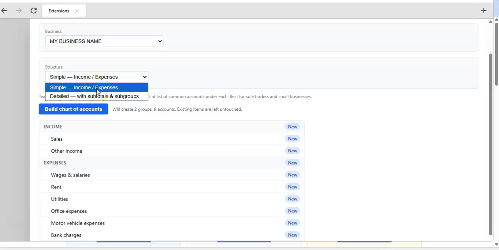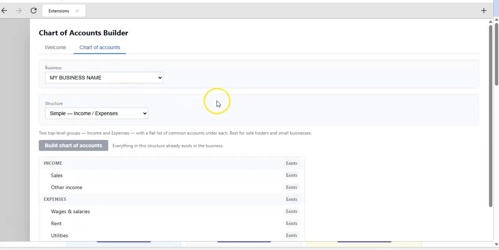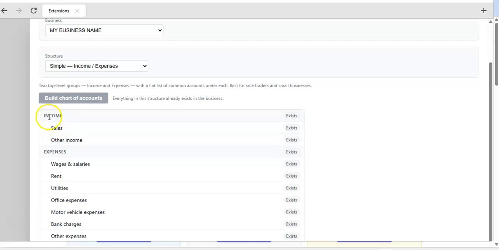But in this case, we want to use the simple chart of account, that is income and expenses. Having selected that, you click build chart of account. It will create income, which includes sales and other income, and expenses, which will include all the expenses here.